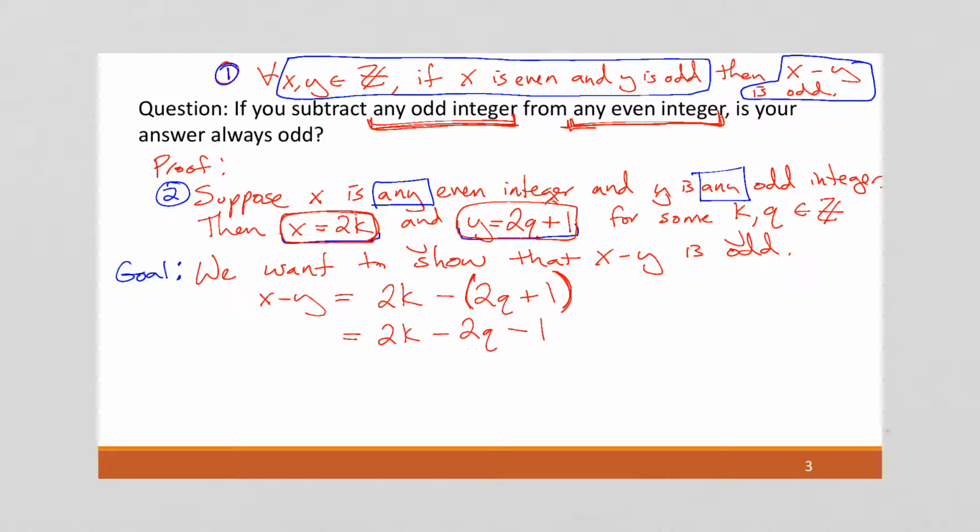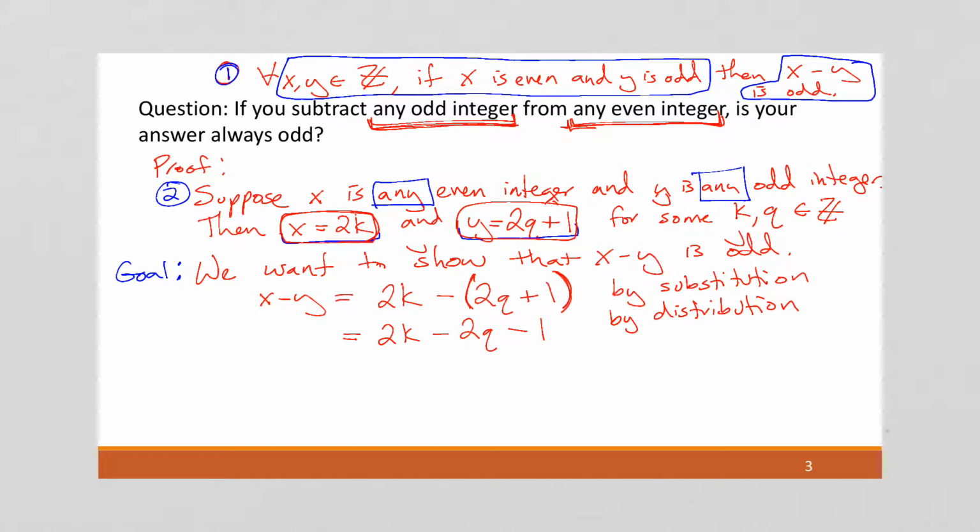So how can we do this first step? This is by substitution. How can we do our second step? Well, this is just by distribution. We're distributing the negative. This is one of the most common mistakes I see. And you guys have all had calculus if you're taking my class. So I really don't want to see problems with distributing a negative sign. Okay, if this had been a plus, this would be nice and easy. But it's not. It's a minus.